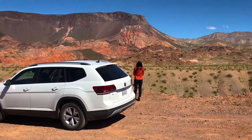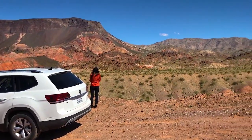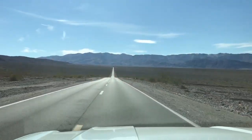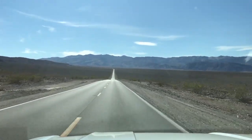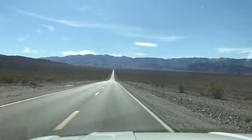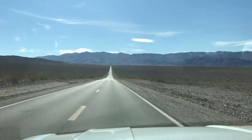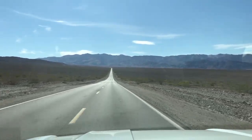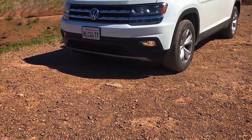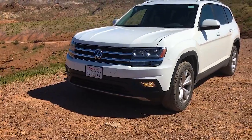So some of the negatives. Well, while this does have adequate power, it does run out of juice at the higher miles per hour. I'm talking about 80, 90, 100 miles an hour. And the reason is because this thing has the aerodynamics of a brick. It's basically a flying brick here, and kind of expected for a car this size, but it does affect it negatively. At about 80 miles an hour, you get a lot of wind noise. You feel the wind pushing back on you, so you kind of have to give it more gas to get any kind of speed going. So that's something to keep in mind.